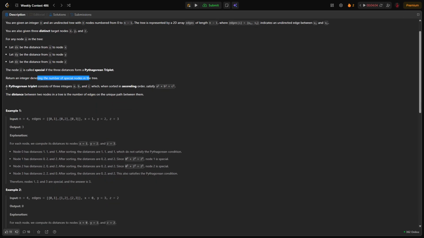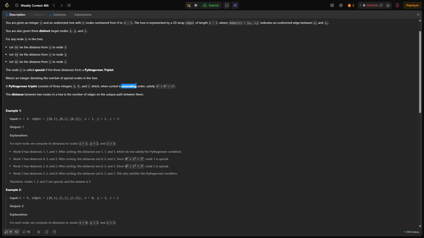A Pythagorean triplet consists of three integers a, b and c, which when sorted in ascending order satisfy a square plus b square is equal to c square. From school days we already know this. The sorting is actually good.